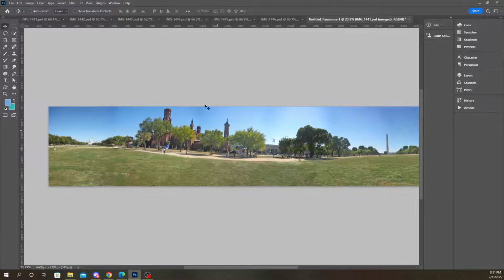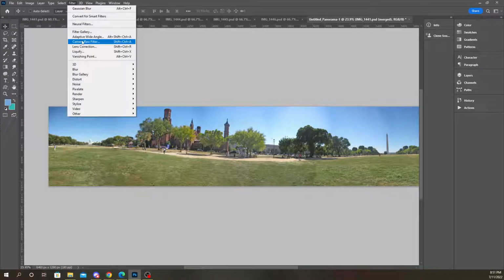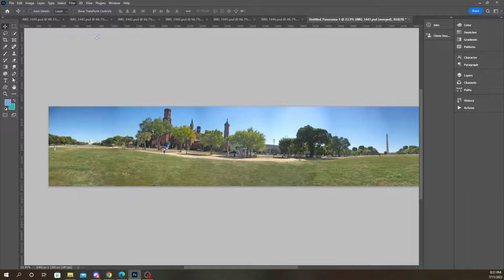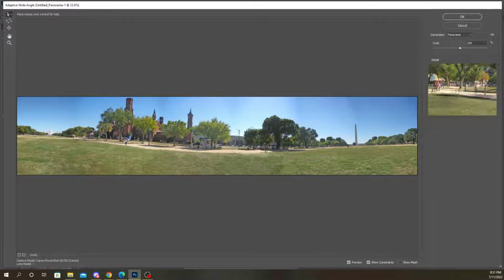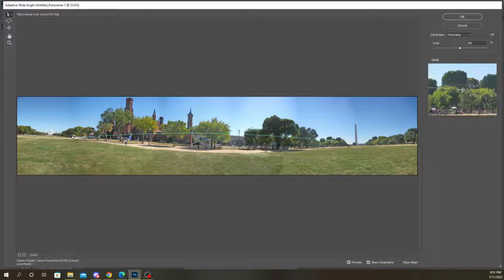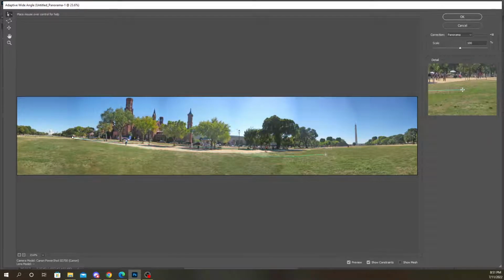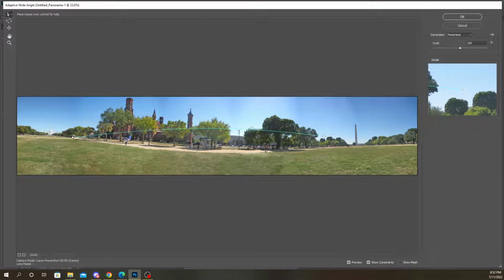So we fix that with Filter, Adaptive Wide Angle, and we draw a line from the left side here, and you'll see that line kind of bending. So just bring it to just anywhere on the right side here where you think it looks straight. Actually, I don't know what happens if I bring it up here.